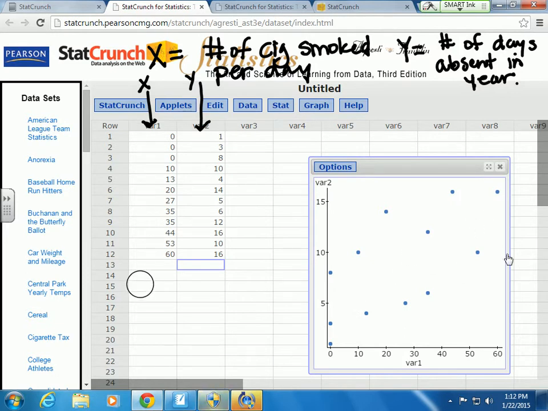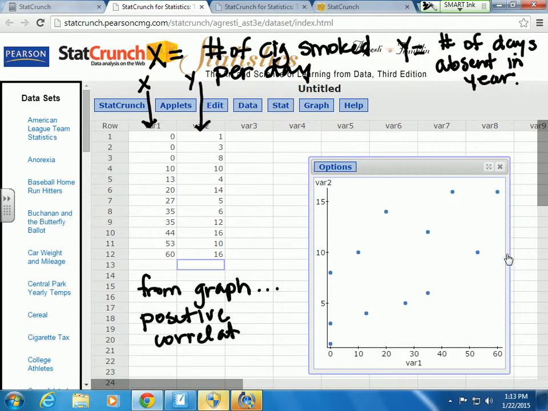So we know from the graph we have positive correlation. And you can go to a meeting and sound smart that once you see this sort of linear, positively sloped trend, you have positive correlation. So what we want to know is, what is R? Like, what is that exact correlation coefficient?